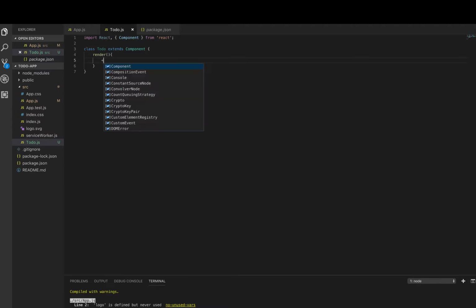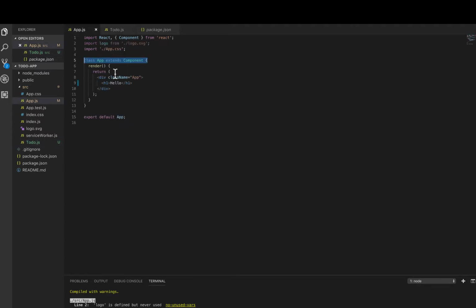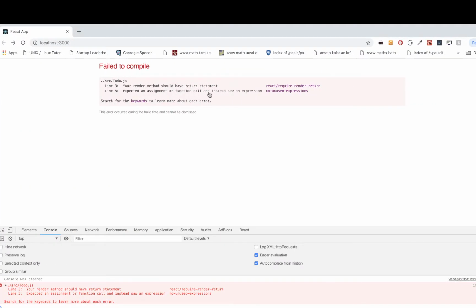Okay, so whatever you put in here. So if I put in an h1 here and I type hello world, this component can be used now in my app component, and it's going to display hello world. So how do I bring this Todo into this app component? I have to import it. Okay, I have to import that component. So I'm going to go ahead and say import Todo. Instead of having hello here, I'm going to remove this, so that is gone.